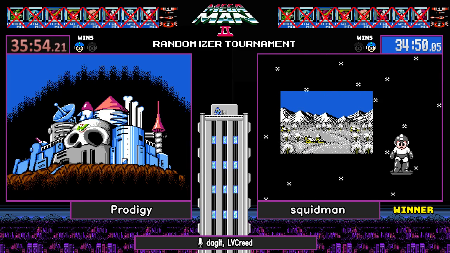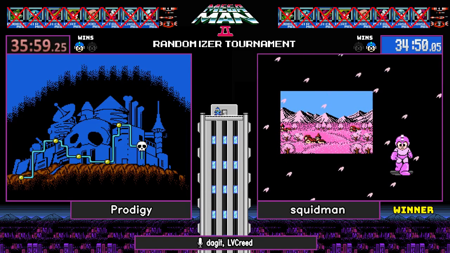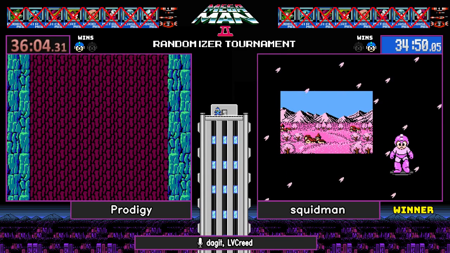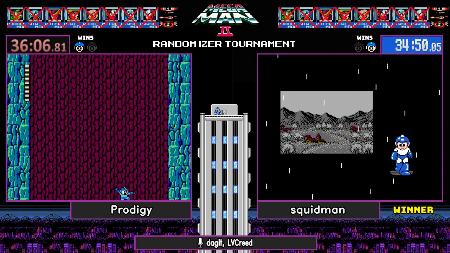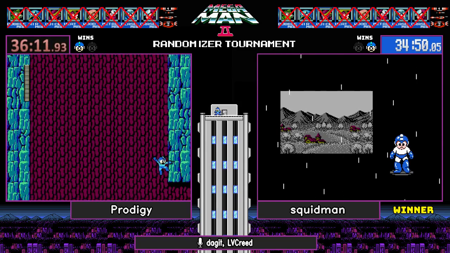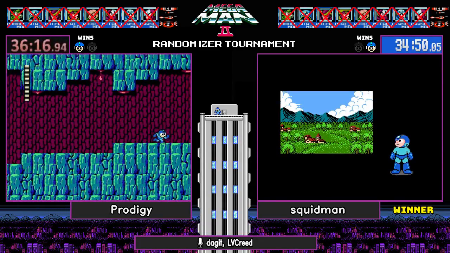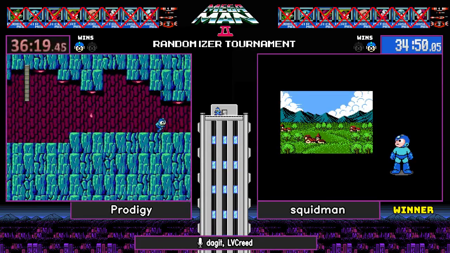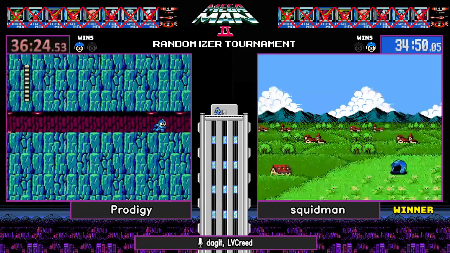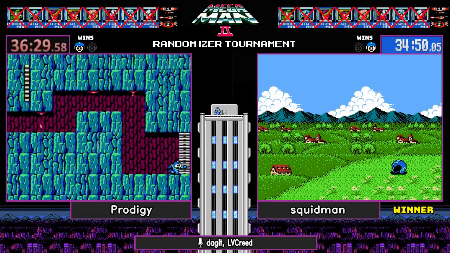Gonna double check his menu at some point to see if he still had an E-Tank. He was running pretty low. So yeah, he might not have had any. Yeah, chat's saying he's out of tanks. So it's the consistency of Squidman with the unfortunate luck that occurred by Prodigy that evened this match up, and we got a 1-1 situation in this loser's bracket elimination match. I'm pretty much giddy. This is pretty much the exact situation I was hoping for.